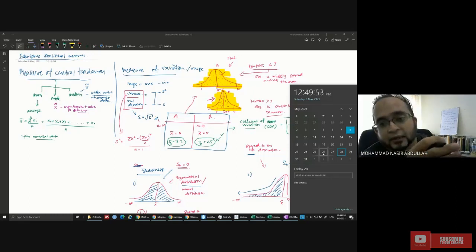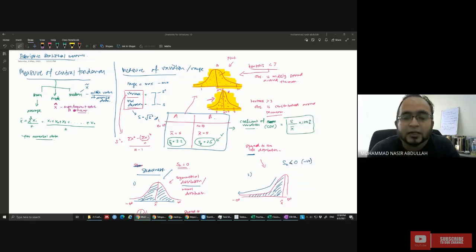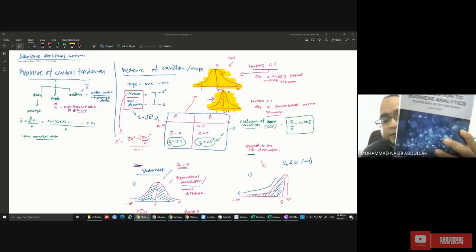Let's say I give you a data, I ask you a question. So what is the highest value, what is the mean, apa semua you kena cari dalam Excel ataupun Tableau. Okay. Not to worry lah, very simple. So the most important part is buy this book.